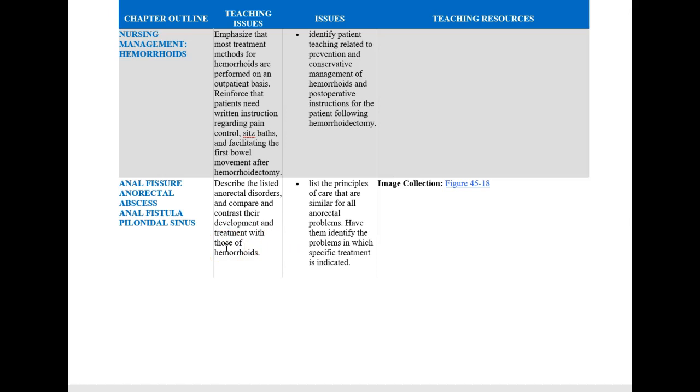So I hope that helps you focus your reading, and you don't have to read the whole chapter. I'd like you to concentrate on some of those key points and be aware of where to focus, what kind of interventions, what kind of medications you really need to know at the level of a practical nurse, okay? And we'll hope to talk later.